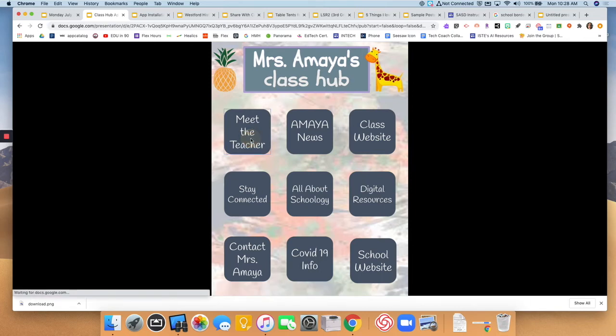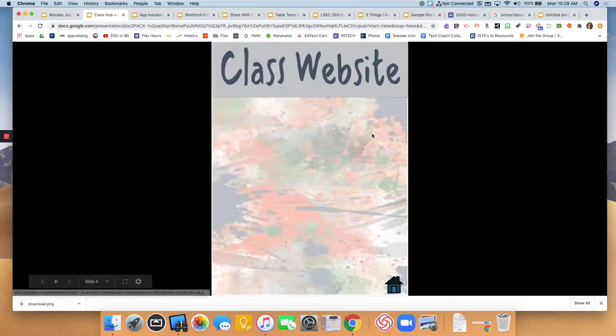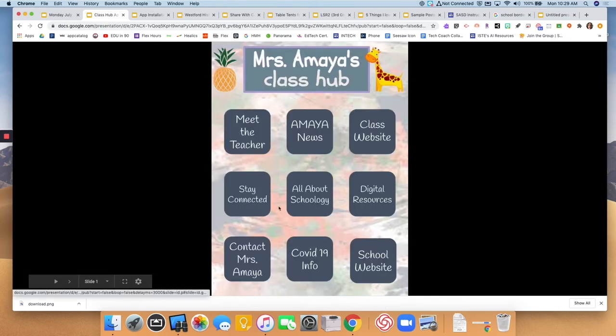And then as you click on them, it takes them to a different slide, again using that slide linking, so that they can look at that information. So again, this is just a template, but a really great way to have that information at the fingertips of your parents. And again, all using Google Slides.